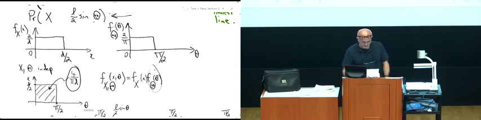So what's the value of the density for theta at any small theta of interest where the joint density is non-zero? It's 2 over pi. It's like multiplying two constant signals. So I'm multiplying 2 over pi by 2 over d. That's 4 over pi d. So that's the value of my joint density where the joint density is non-zero.